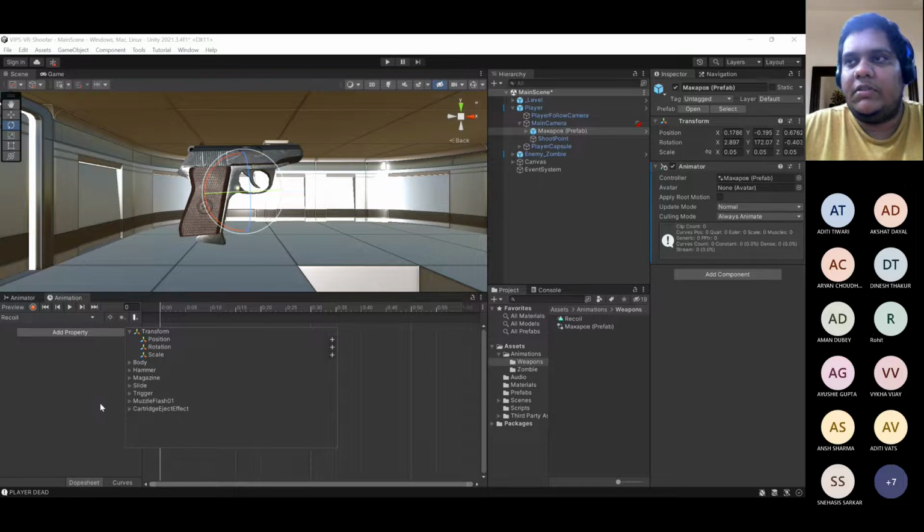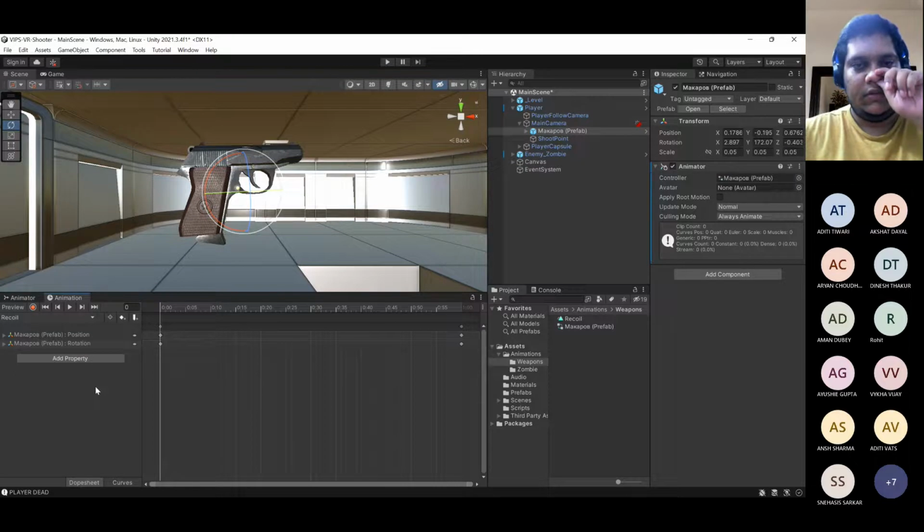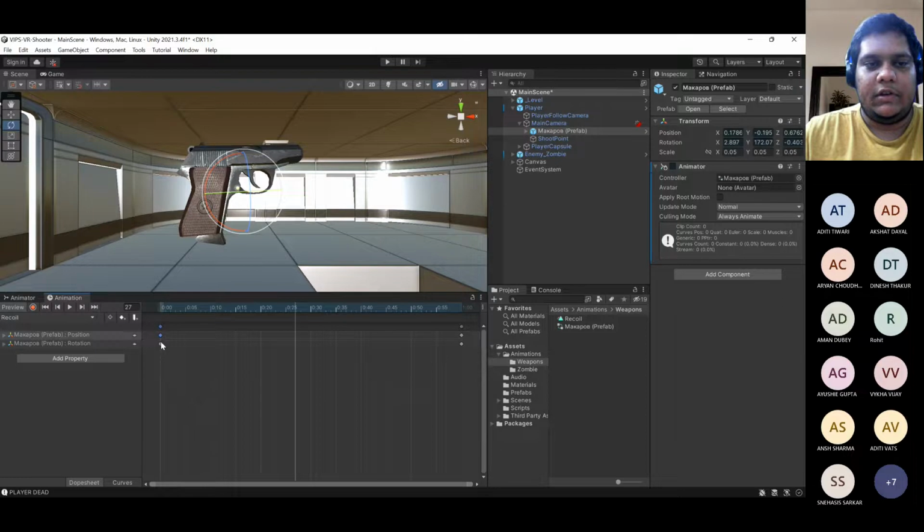For recoil, basically what happens is the gun goes a bit back and it tilts up. If you fire, it will basically go back. So that is what we'll do, and for that, we'll use the position. Another thing is rotation. How does this work? When I added these properties, you see that it is adding some points here, right? So these are the keyframes.